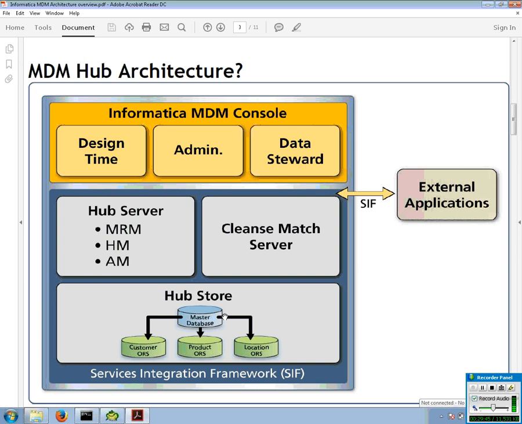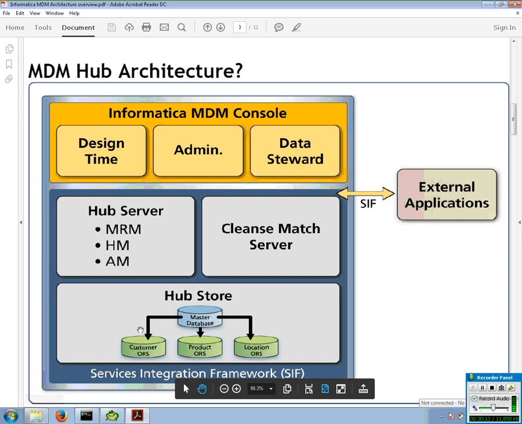But coming to the ORS, this is the important thing. When I speak of MDM, that is multi-domain mode. The default edition is multi-domain. So what is multi-domain? The first one is customer, second one is product, and third one is location. Most of the software will come pre-configured with a domain, that is finance domain, telecom domain, and all that. But MDM is something different.